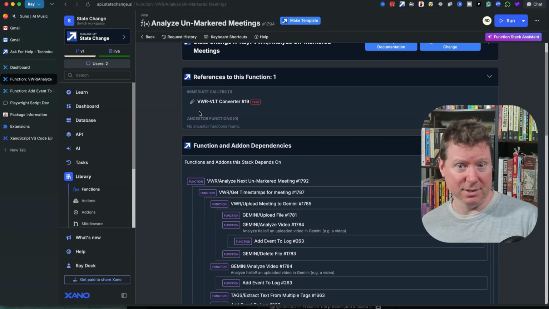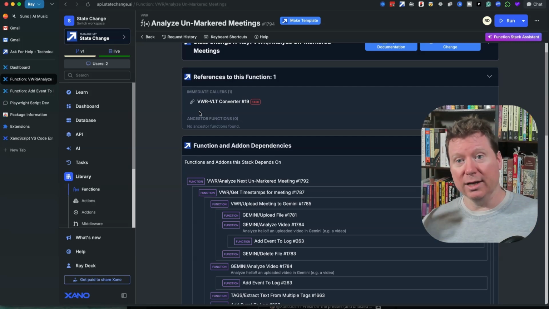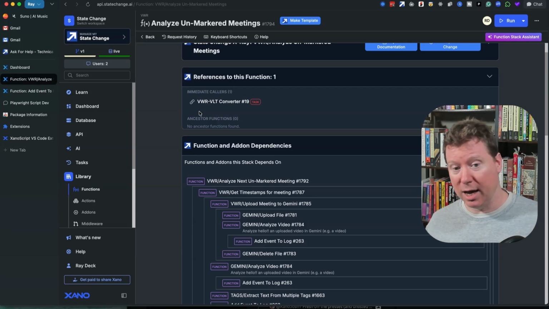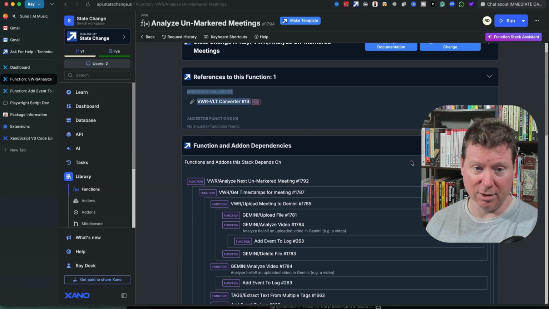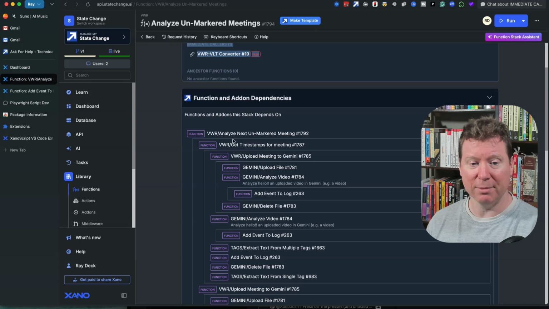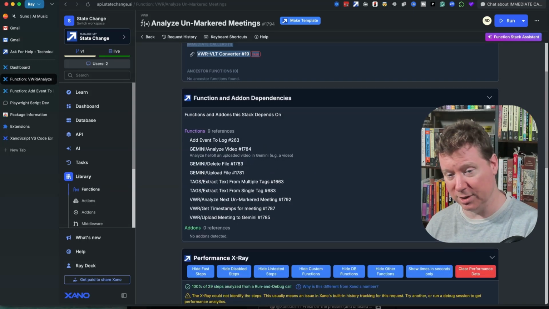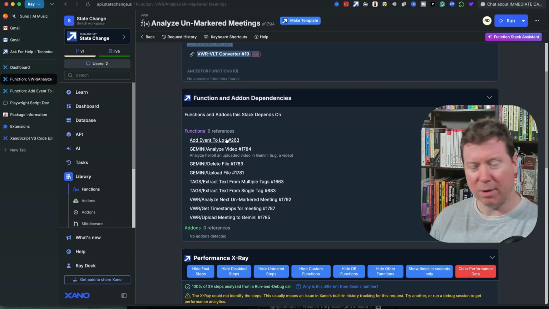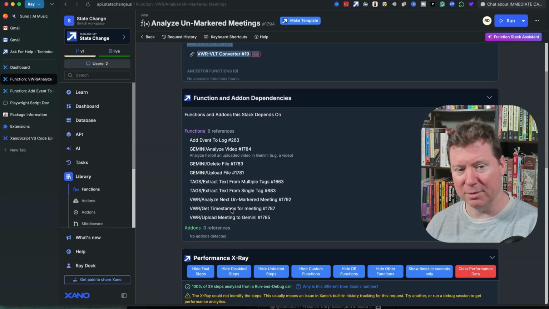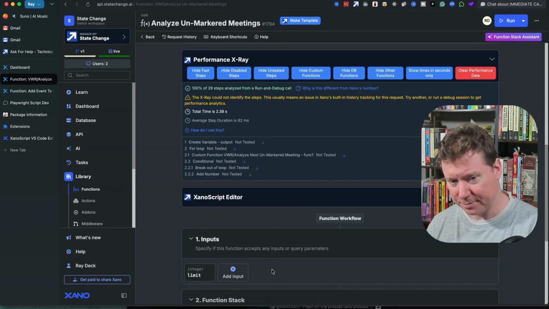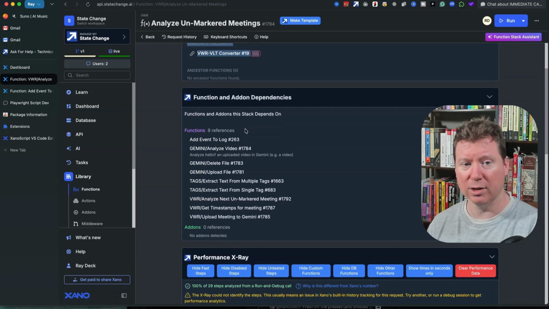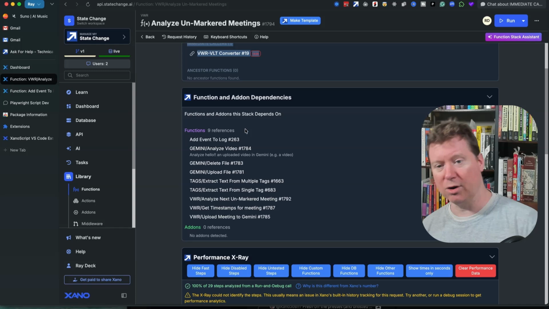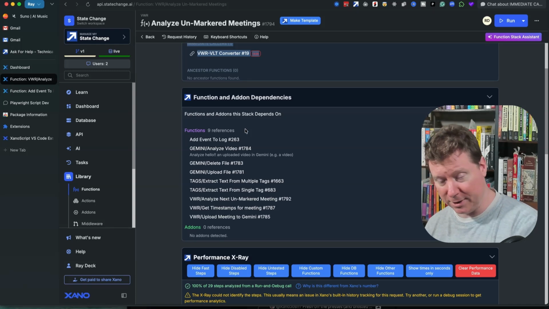So the idea here is that you get better visibility, being able to look up and down and see the whole picture, both in terms of a list of things that are calling your particular function, and also the tree of dependencies, who's calling what and what their internal dependencies are. Probably the way I use it more is just to look at the list and see all these different functions that are called either directly by this particular function stack, or by the functions they call, or by the functions those functions call, all the way down.